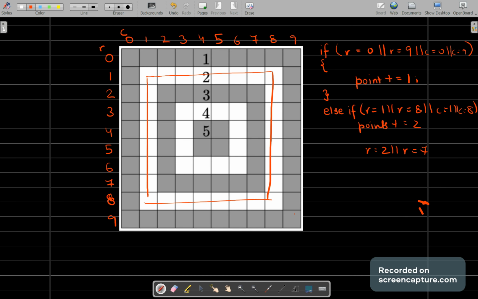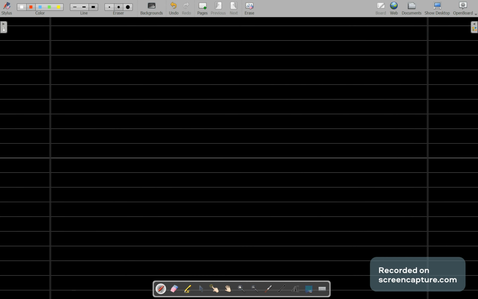Let's understand the question first. I have a string S of length n. I have some white cells, some black cells.